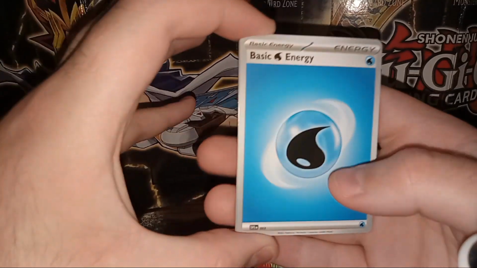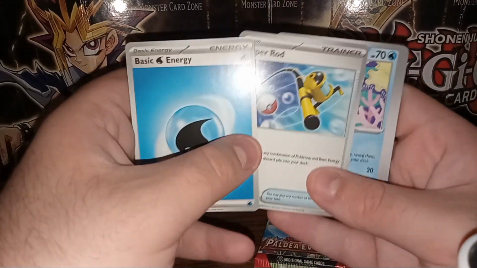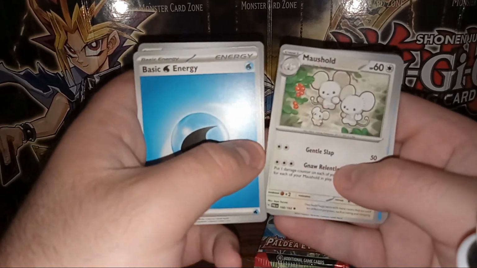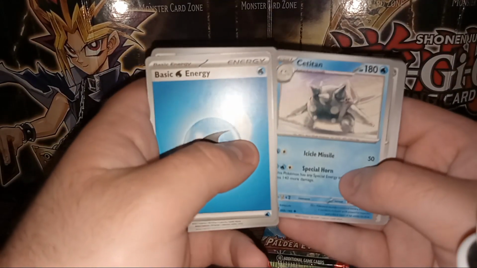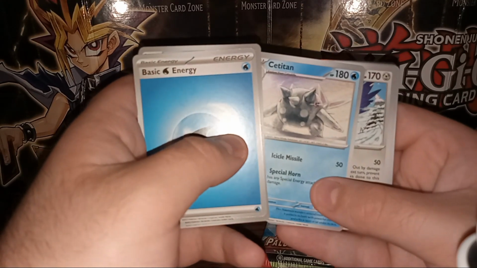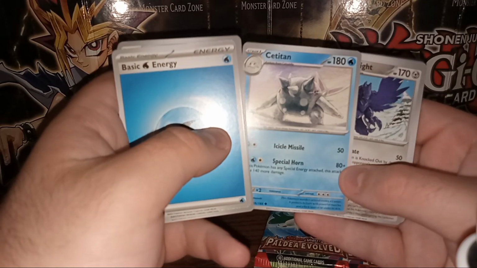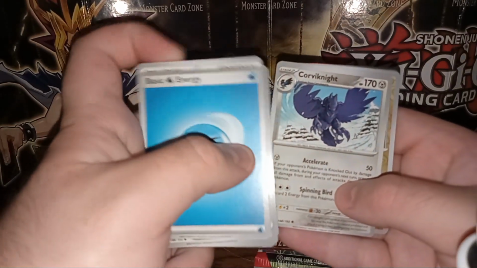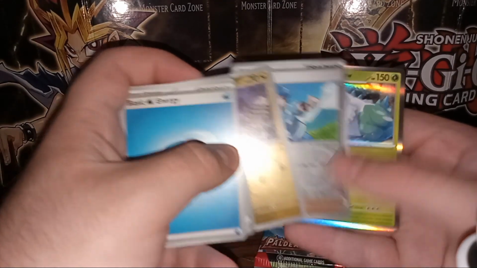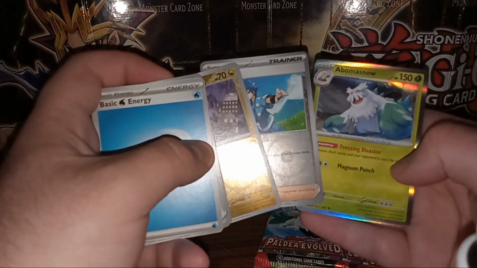Anyway, we have a Water Energy. We have Super Rod, Love Disc, Snover, Fletchling, Mosshold, Sea Titan, or Sea Titans, what I'm going to call that. We have Corviknight, and then we have Noibat, we have Faulkner, and on the end we have Obama.